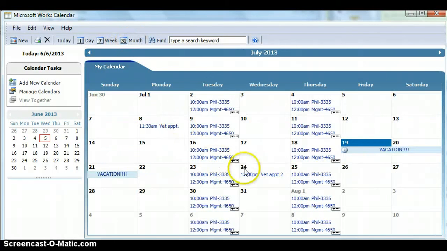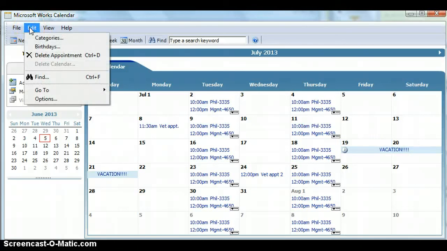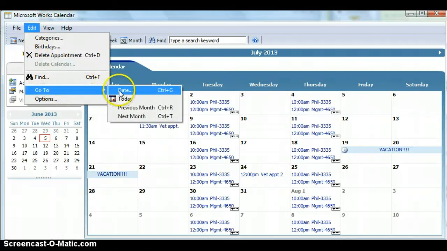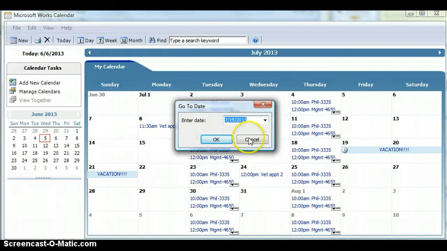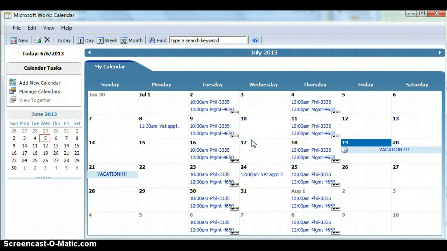We'll go ahead and go back to the month view. Okay, so that looks good to me.